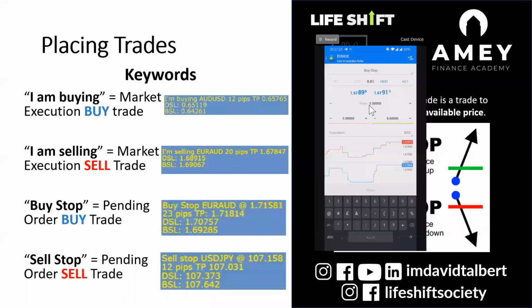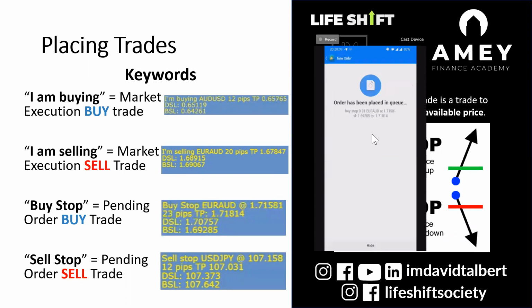Now, where it says price, you can see here, this is what it gives you the price for. Now, when you're doing pending orders, you have time to put this in. There is no rush. You'll be able to put it in like so, and you just place it in. Then you can type in your take profit, 0.71814, and then you'll put in your stop loss. Okay, and then you should be okay. 0.69285, and then you just press the word place, and it's placed.